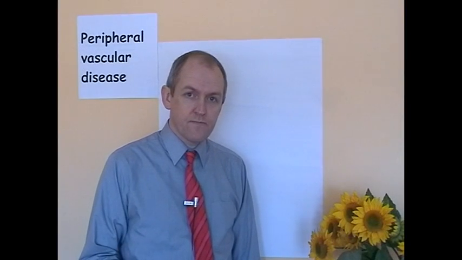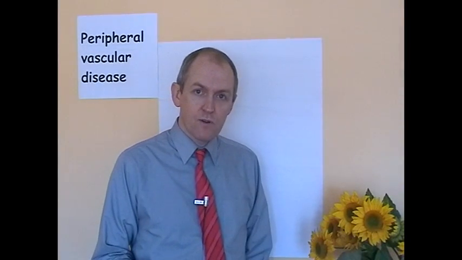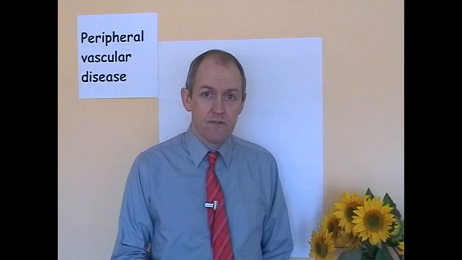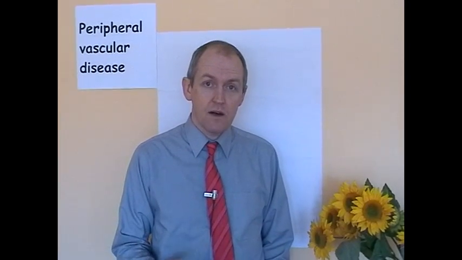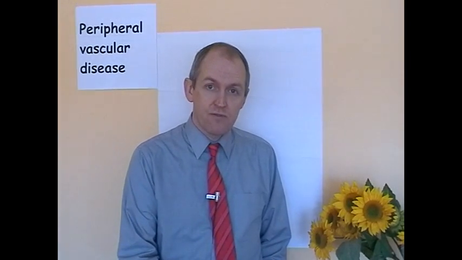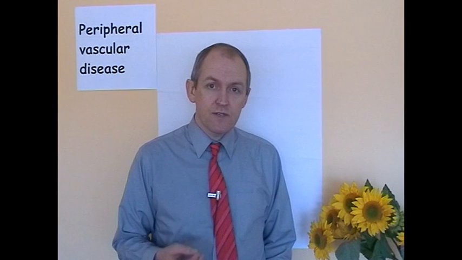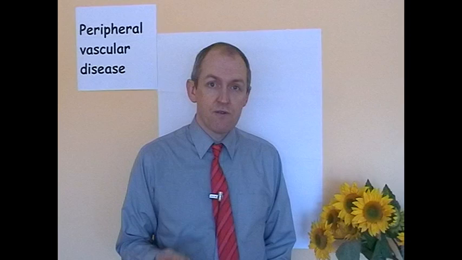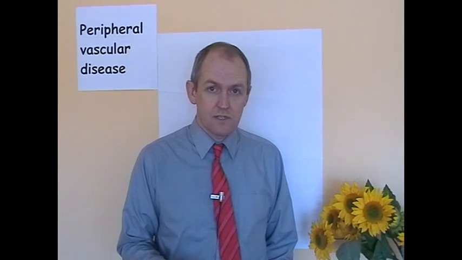Welcome to this talk. We're looking at peripheral vascular disease. Now, peripheral vascular disease could be more accurately referred to as peripheral arterial disease, because it's possible to get disease of the peripheral veins as well as of the peripheral arteries. So when we talk about peripheral vascular disease, we're actually talking about peripheral arterial disease.